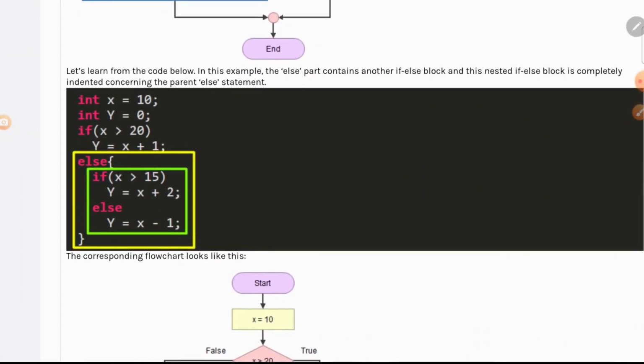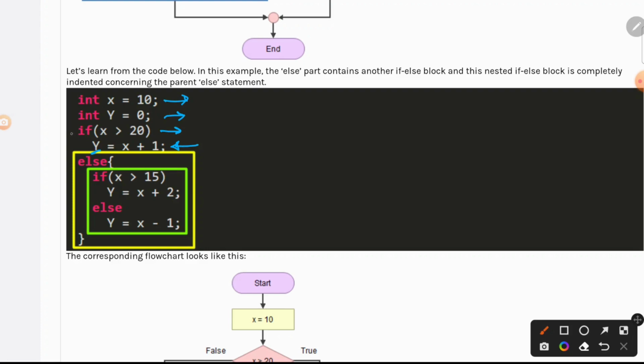You will see in the code example here that we have two variables. One variable is x equal to 10, another variable y equal to 0. We are going to see if x is greater than 20, then I want to set the value of y as x plus 1.